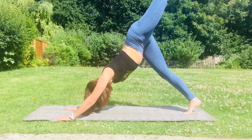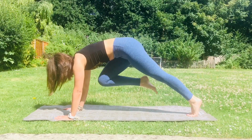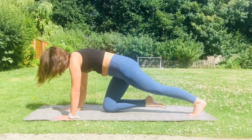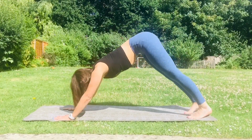Take it back and lift the leg. Place it back on the mat. Right leg lifts. Bring it through. Come forward into plank. Lift the hips and tap for 1, 2, 3. Pull the belly in. 4 and 5. Take it back and lift. Place it on the mat into that down dog.